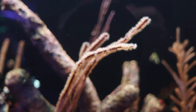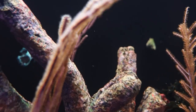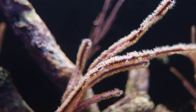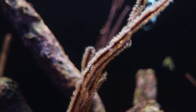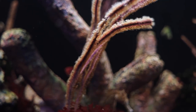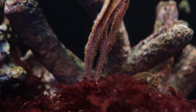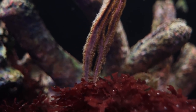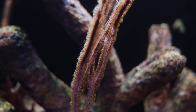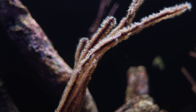Then we have a whole bunch of purple Gorgonians. I don't know the specific name for all of them, but I think this one here is a purple ribbon Gorgonian. And I've had this one the longest, I think. When I first got it, I didn't realize that I wasn't supposed to expose it to the air. So when I was moving it over here, I totally did. And it grew this kind of hard shell on it, and the polyps never came out. And then because of that, nuisance algae just started growing all over it.